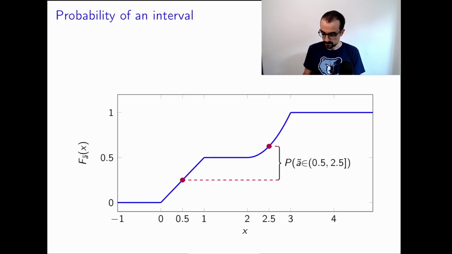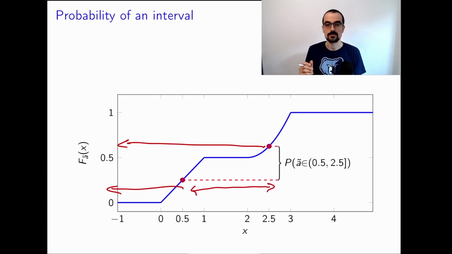So let's take a look at the picture. This is the CDF of a certain random variable. Remember that CDFs always go from 0 to 1. And if we're interested in the probability that the random variable is, for example, here, smaller than 0.5, then that's just the value of the CDF there. If we're interested in the probability that it's smaller than 2.5, then it's that value, in this case 0.6. The CDF gives you that too. And if you want the probability that it's in the interval in between, you just subtract the CDF values at those points.